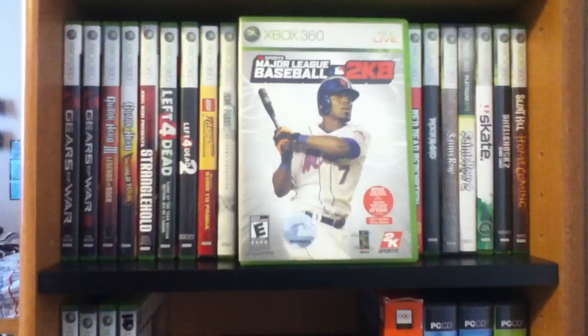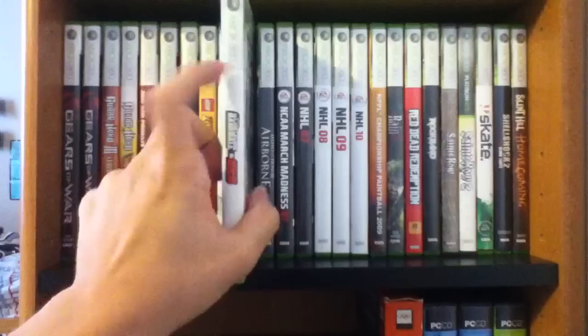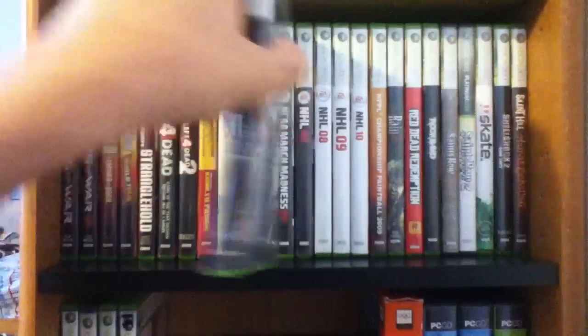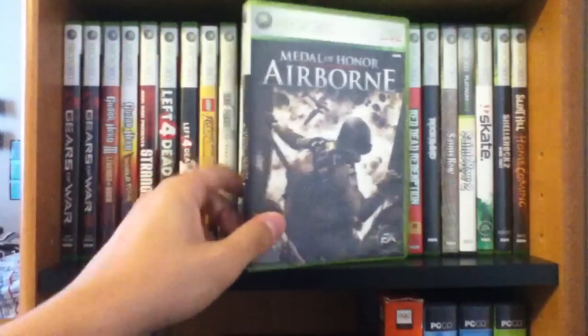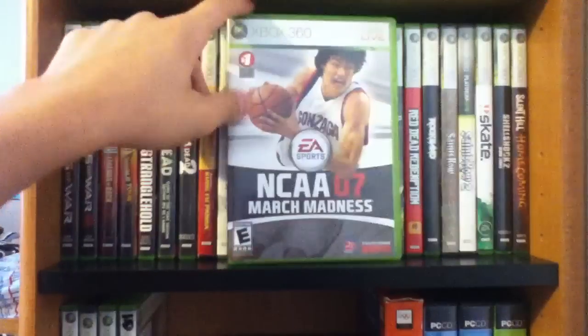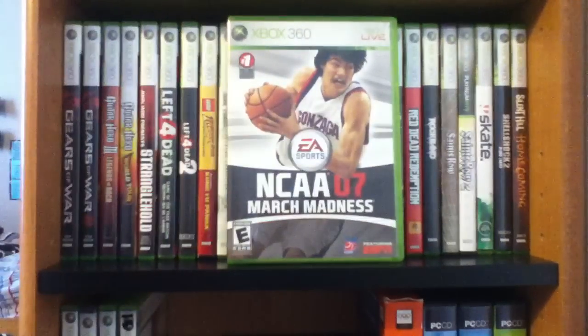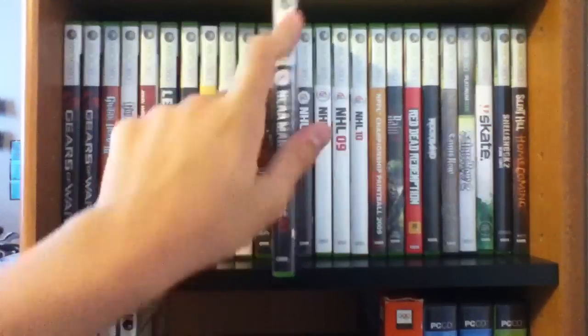You're gonna laugh at this — MLB 2K. I know it's really old but it's still a really good baseball game, and I will update because I absolutely love baseball. Medal of Honor: Airborne — not a bad first-person shooter. Not very popular, but I like the whole idea that you parachute down into levels, obviously because it's called Airborne. It's actually really fun; if you see it for cheap I'd pick it up. NCAA 07 — to be honest I played this game once and haven't touched it; I just got it because it was so cheap.